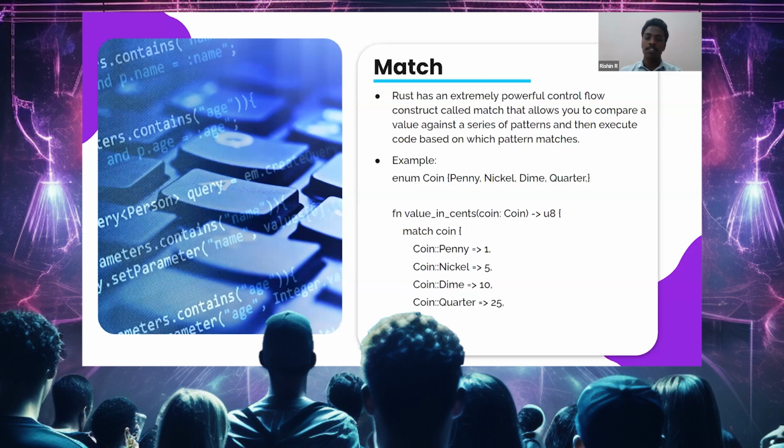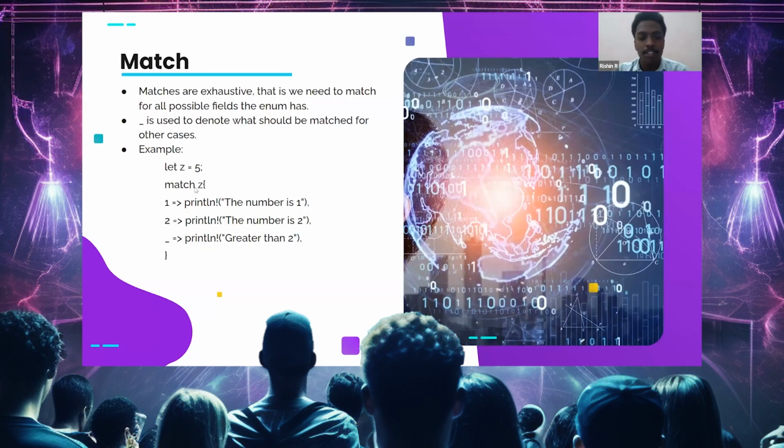That is very important, because if you try to access something that is not matched or not defined, then it would obviously result in a panic. We do not want the program to panic, and that is why each variant will be assigned a particular match value. So usually we might not be interested in writing values for every corresponding variant, right? We only want to define the values for 2 or 3 particular variants. Then we can use the underscore to have a default case for every other variant that is not described in the match till now. For example, when z is equal to 5, I am matching z against its value, and if z is 1, then it will print number is 1.